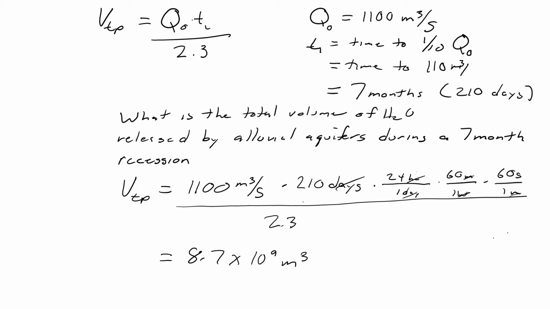So that's actually a really useful value. It tells you how much water moved from the groundwater system to the stream. So you know how much your groundwater aquifers lost, you know how much the stream gained, you know how much is moving downstream due to groundwater. If you're trying to quantify these different hydrologic systems, this is all really useful.